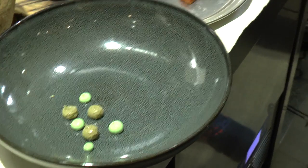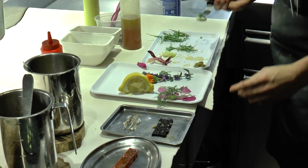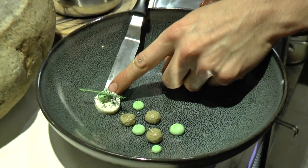So all the herbs and all the flowers, they come from our garden. So we like to use a lot of colors in our dishes. There we go.